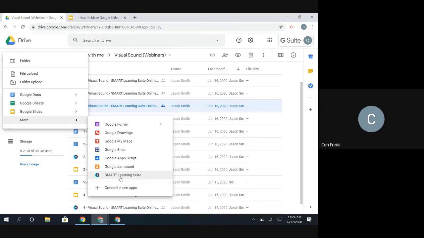It is the same toggle switch, so if you're missing it in one place, you're going to be missing it in both. So if you are seeing that you don't have access to it, just talk to your administrators and they will turn it on for you. For them, it would be this connecting more apps. I do have the direct link that I'll be sharing with you, so that way you can do that.